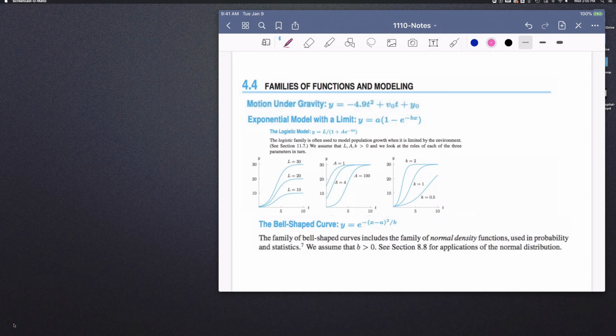In prior videos, we looked in section 4.4 at families of functions that had parameters in them. One interesting family of functions were called the logistic functions or the logistic model. That function looks particularly like y is equal to L divided by 1 plus some number a e to the minus kt. In this video we're going to tie in section 4.4 and 4.5, L'Hopital's rule, together and look particularly at a function of this logistic type.